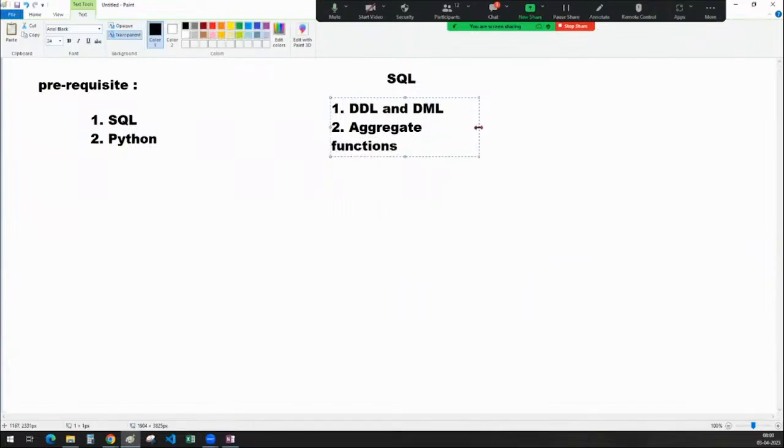One more thing is ranking functions. The fourth thing is the temp table, and common table expressions.